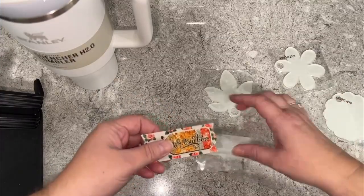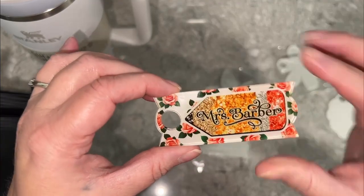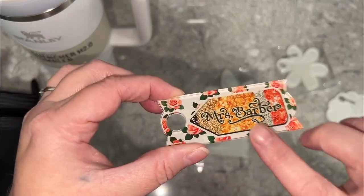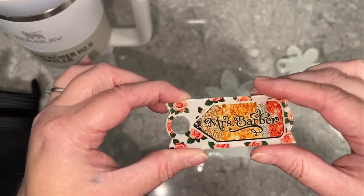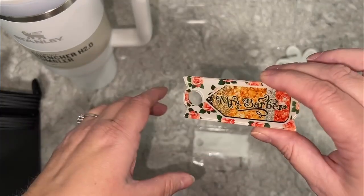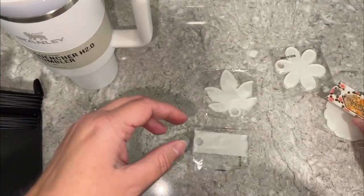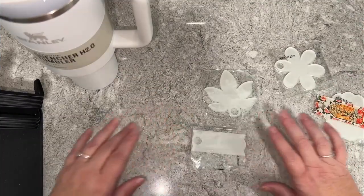Okay, so let's go ahead and get to work here. This one is one that I made the other day. I will make a video on how to make this design and I'll link it in the video description because it was super popular. But this one, we're going to make a different design today.